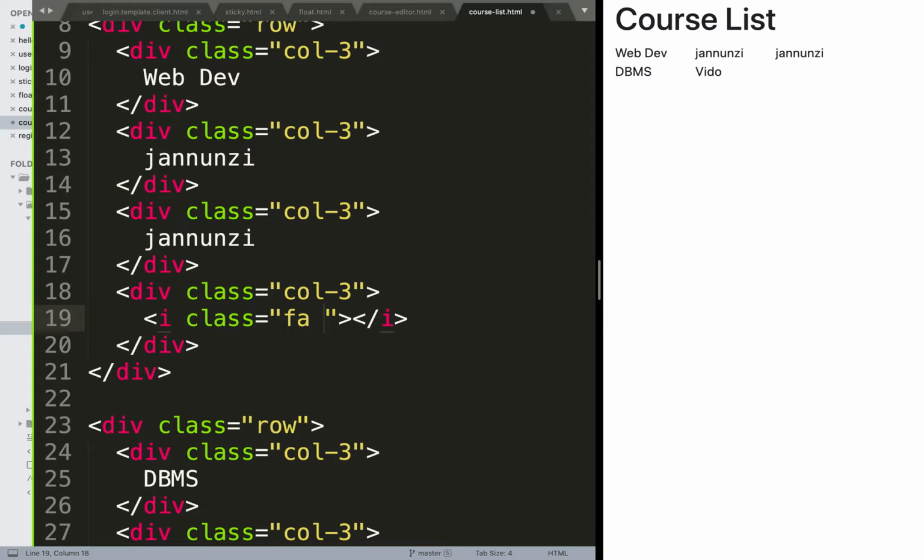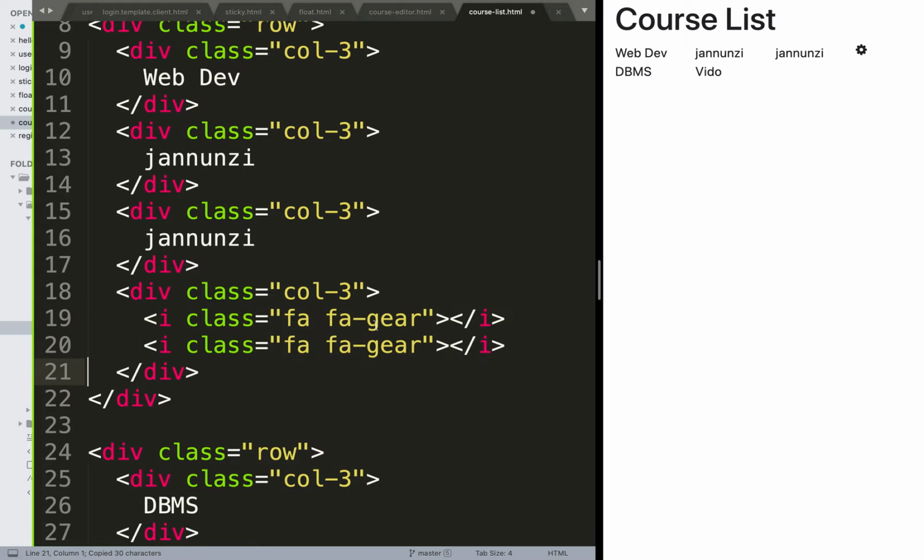So anyway, I believe one that I remember is FA gear, right? And that applies a gear icon, right? Or there's a whole bunch of other ones. I think there's maybe, okay. I think it's one. No, I guess not. Is it delete? Let me see. No. Remove. Okay, remove. So it adds this X, right?